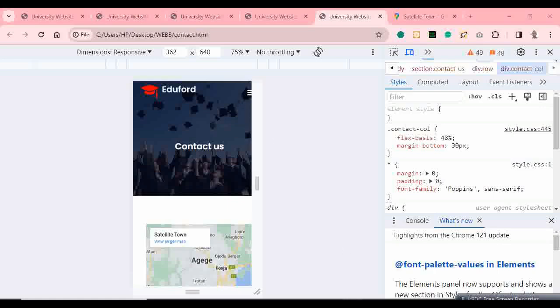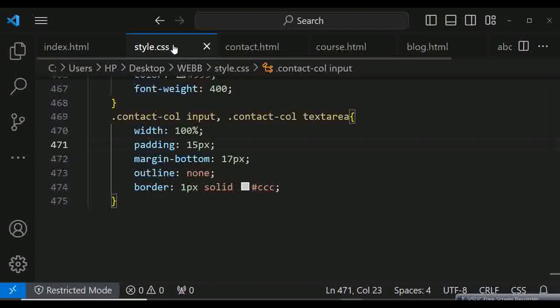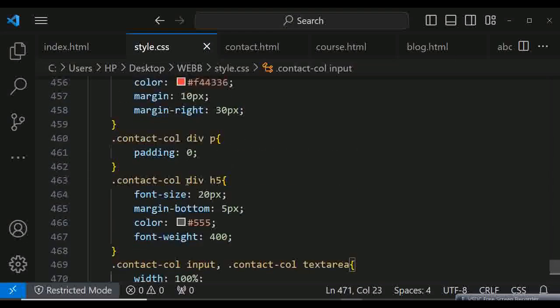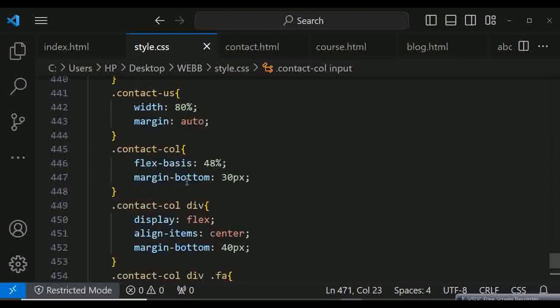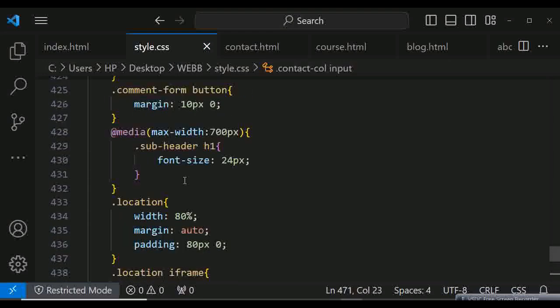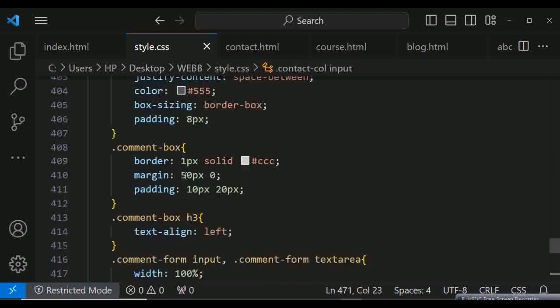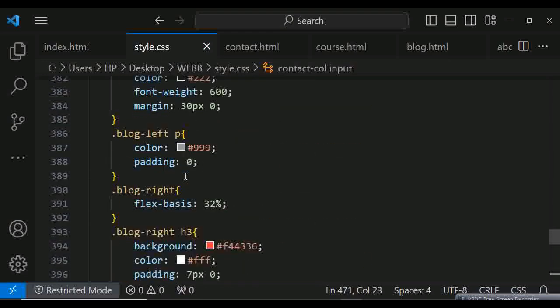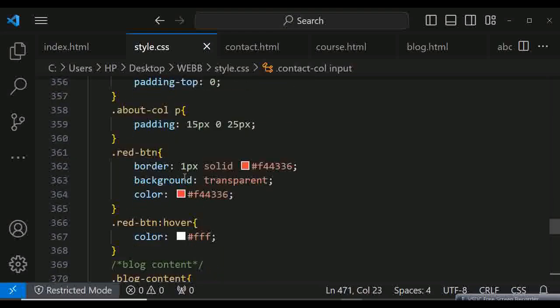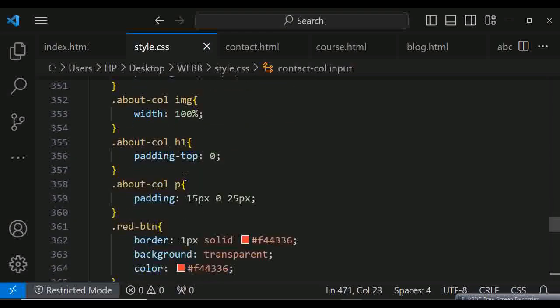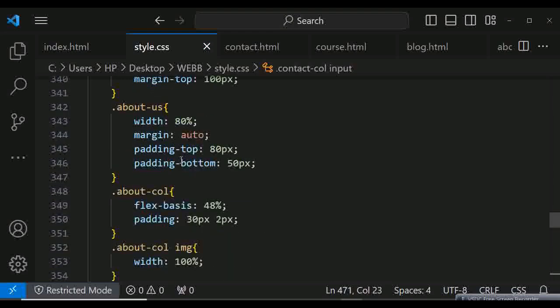So let's go back to our CSS file. There's a place we talked about nav links in our media query. Nav links.